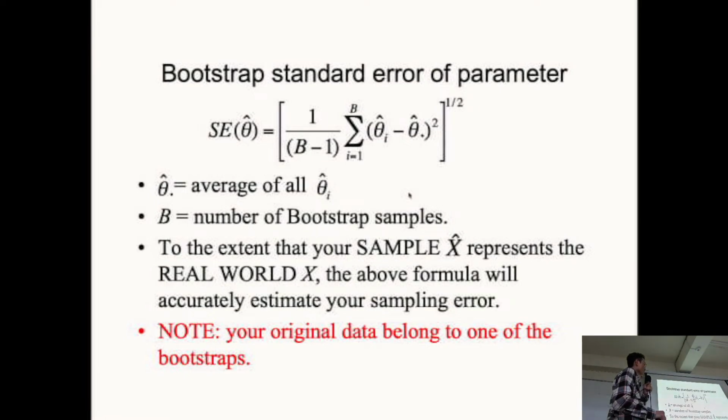Note, your original data belong to one of the bootstraps, because we require your original data to be one of your theta i in order to calculate the confidence interval of your theta i. By definition, in order to calculate the standard error of theta i, you do not require this. However, conventionally, you include your original data as one of your theta i, because later on, next week, we need that, because we want to calculate the confidence interval of that. So in fact, when I say you make a bootstrap 1,000 times, you actually bootstrap 999 times plus the original data, making it 1,000 times. Is it okay?